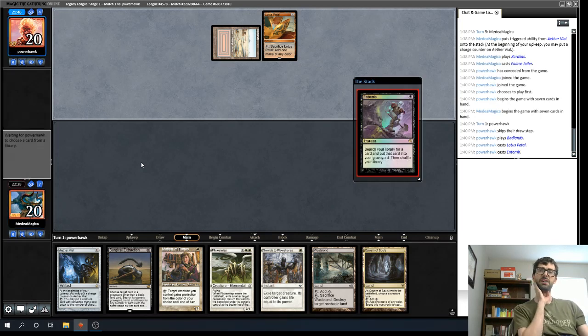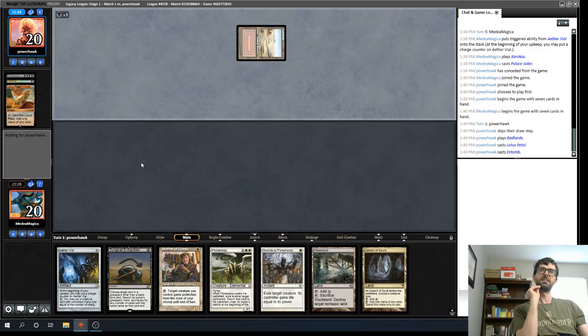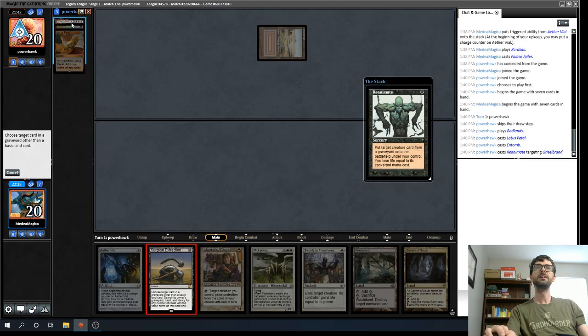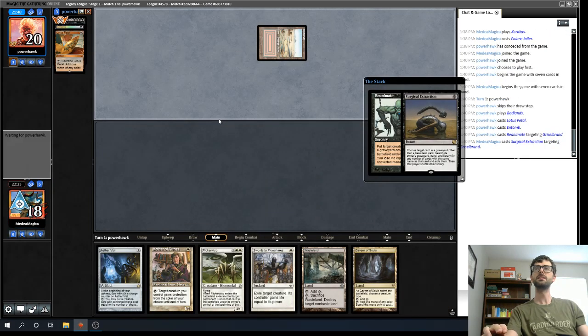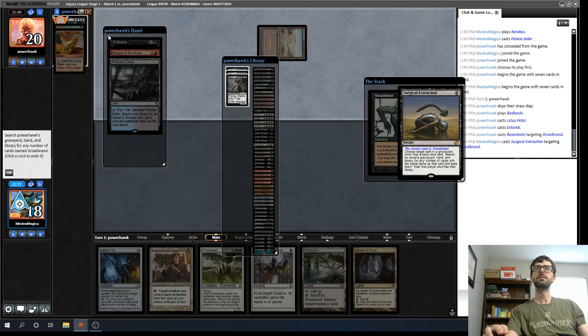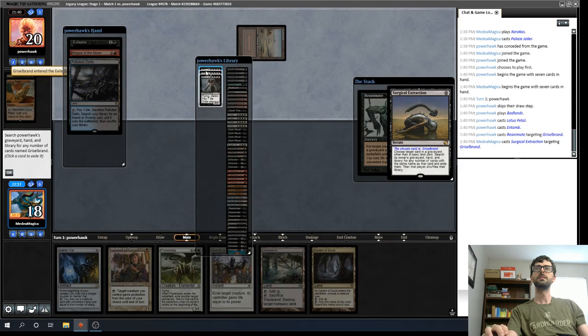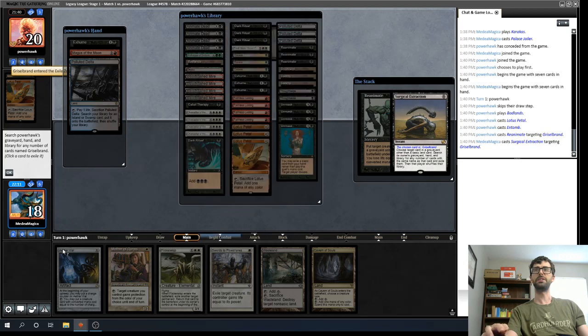Oh, there's hope. It's a Grizzlebrand. Reanimate it. Oh, yeah. So my opponent is on Magus of the Moon tech, which is actually disastrous for me, given my hand.